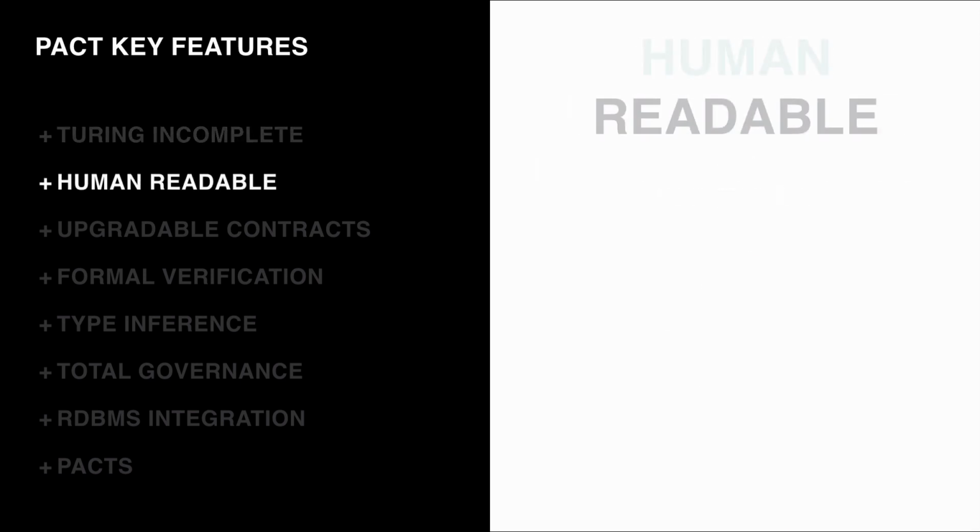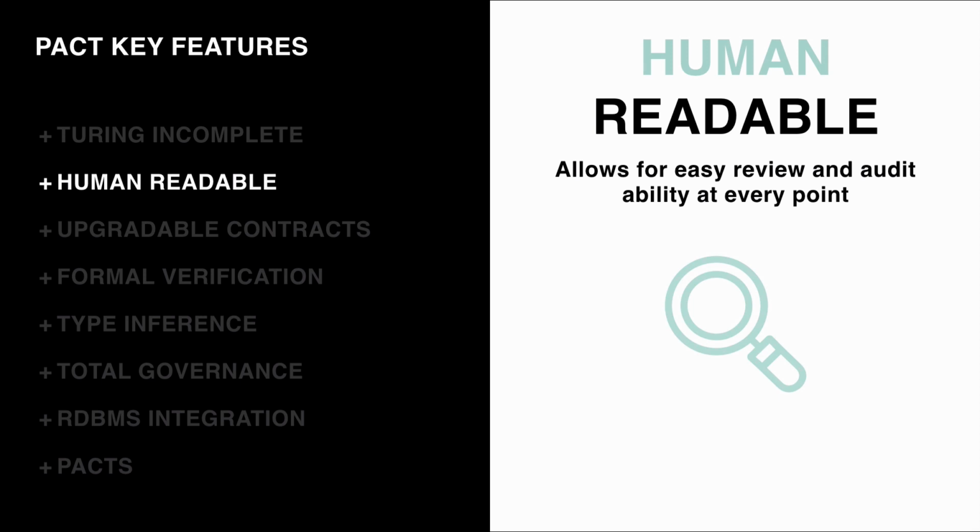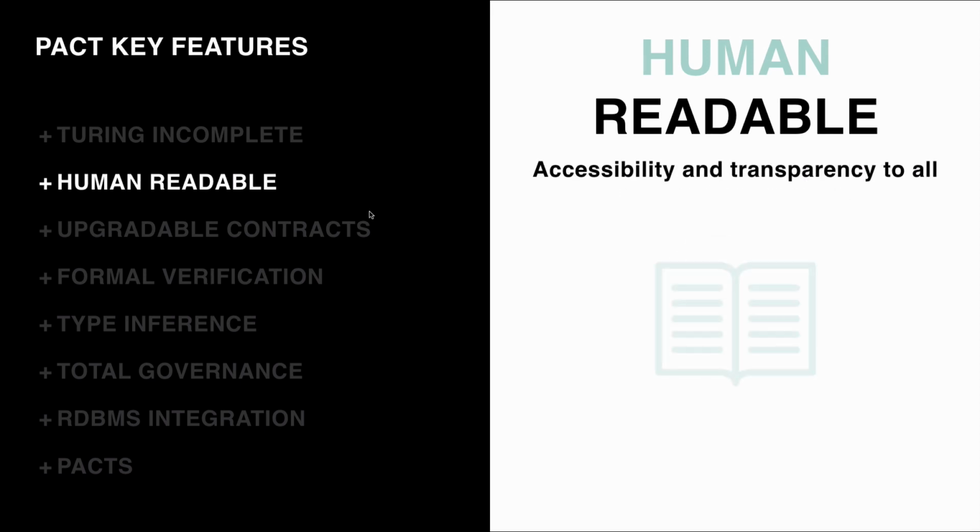Next, Pact is human readable. All Pact code gets stored and written in human readable form on the ledger. Pact smart contracts install directly onto the blockchain. This allows you to review the running code as it was written and be sure of exactly what it's doing. So why is this important? Well, smart contracts solve business problems that require both technical and non-technical expertise. Building the best smart contract solution requires everyone to understand and contribute to the development of the smart contract.